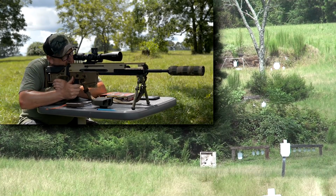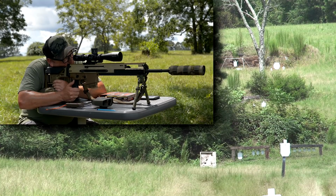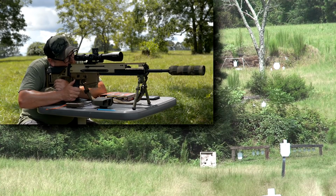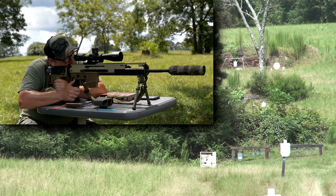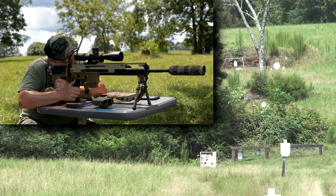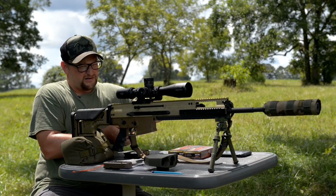Thing's accurate, man. I mean, once you know what's going on, that's not bad at all. Decent group on that 8-inch over there. Good group on the big plate. We got rounds on the belly on the gopher. I'm going to load a couple more rounds up here.